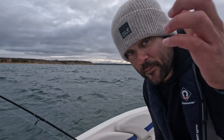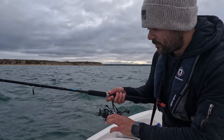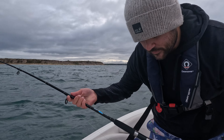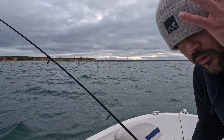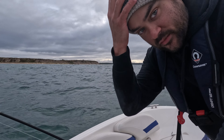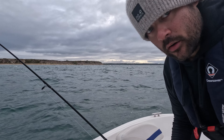Still so made up about that bass — it was tiny, I know, but it's still a bass and that's all that matters. What I'm going to do now is leave these feathers out because it would still be nice to get another mackerel, but I still want to catch a bass on a lure. That's still something I need to do. The good thing with feathers is you can catch anything on them — bass, pollock, mackerel, scad, all sorts. Feathers will catch anything really. But I'm going to set this up, leave it out, keep an eye on it, and just have a few flicks of the lure now. Focus on the lure, because I want to catch a proper one.